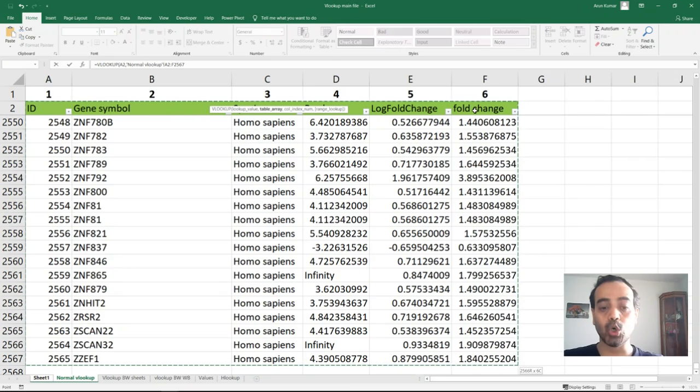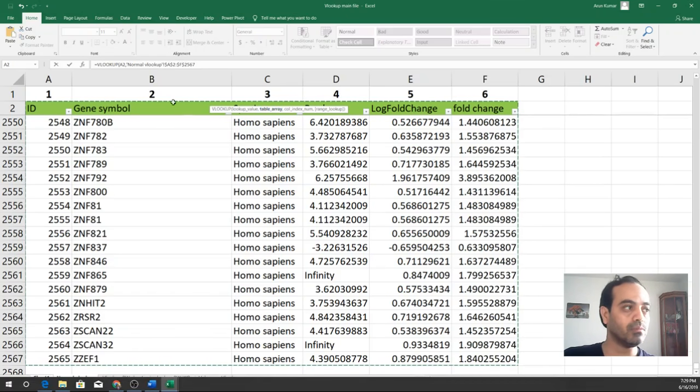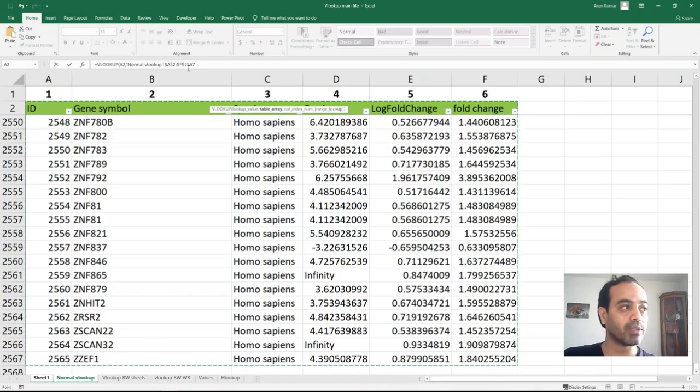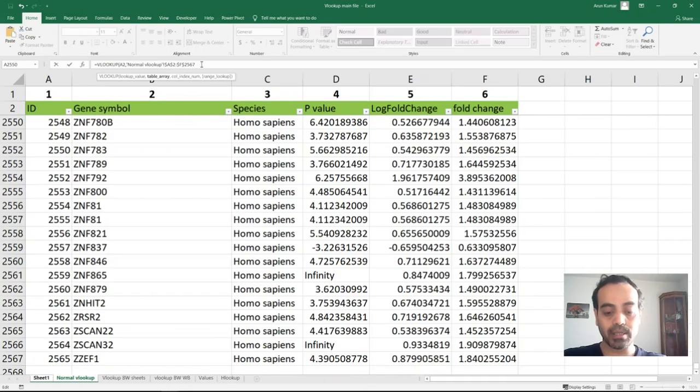We select the whole array table, and we fix it by pressing F4. You can see it put the dollar sign there. I will zoom in a little bit so you can see. So it puts the dollar signs here, and we press the comma. Now our array lookup range is completely fixed. If we go to any table or data sheet, it will not change.